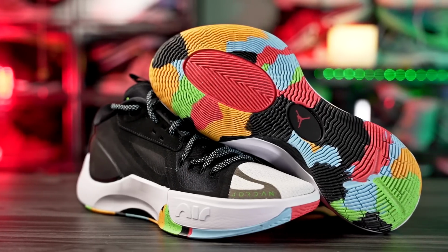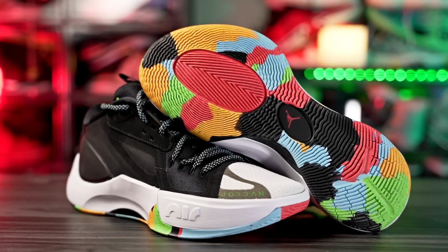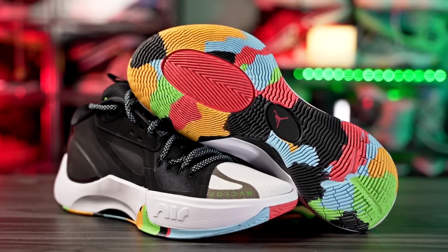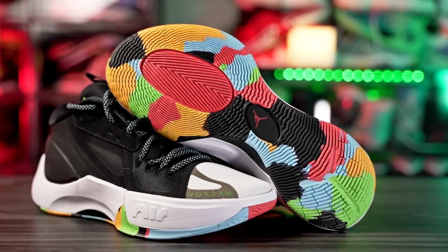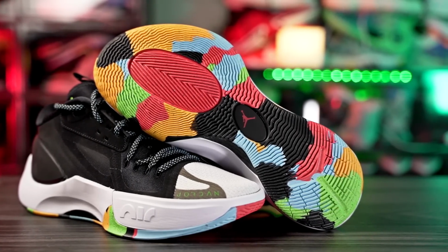Also, I kind of want to put the Zoom Separate on this list, the Jordan Zoom Separate, but it's not available on Nike anymore. It's because it's an older shoe, but you can get it on Finish Line or Dick's Sporting Goods for a crazy sale. It was on sale for like 60-70 bucks last time I checked.